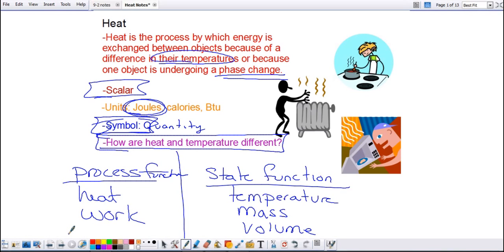So what do we mean by this? Well, it's a process that you're going from. I don't have a certain quantity of heat. Heat is transferred from one to the other, in joules. I don't possess a certain amount. Just like I don't possess a certain amount of work, I can do work. I can push something across the floor and do work. I move it a distance by applying a force, and I've done work, but I didn't have like 15 joules when I started, and then I moved it, and I used up all 15 joules, and now I don't have it anymore. It's a process function. I don't possess these things, whereas in state functions like temperature, mass, and volume, you do.